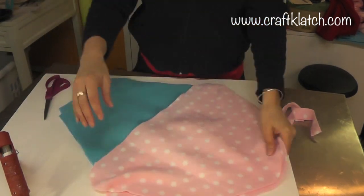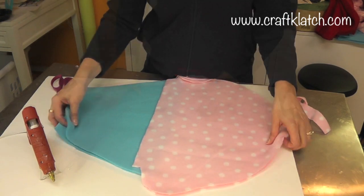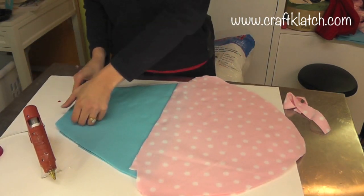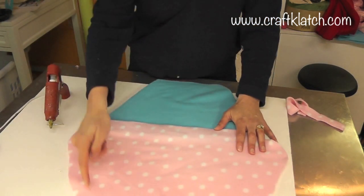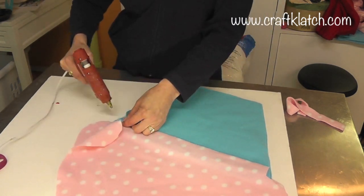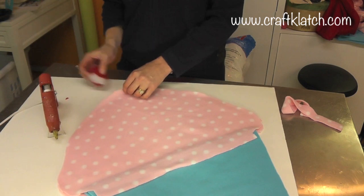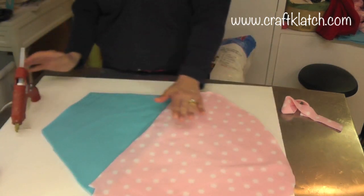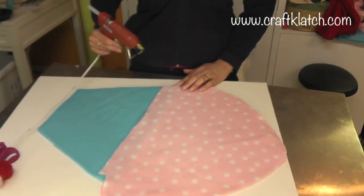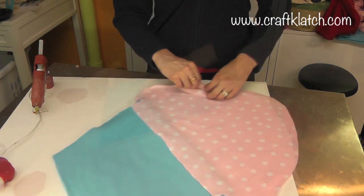Now what we need to do is glue these two pieces together. You want the two pieces with the overlapping pink to be on the outside, because we're going to flip it — that will end up on the inside. Line them up, then start gluing. I'm going to leave a slit at the bottom to turn it inside out, so I'll start on one side. I'm also going to leave an opening at the top for the cherry. Let it cool, and this is a good time to check for any holes or spots you might have missed — now would be the time to fix those.